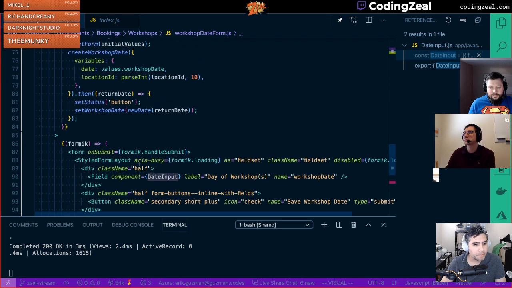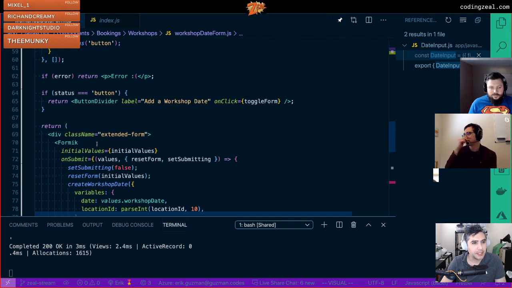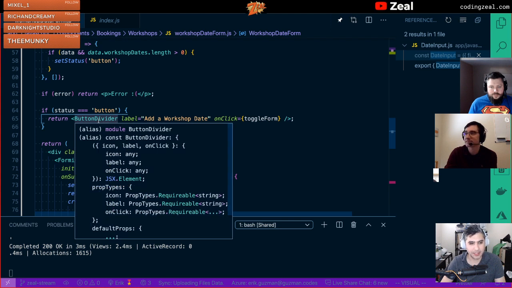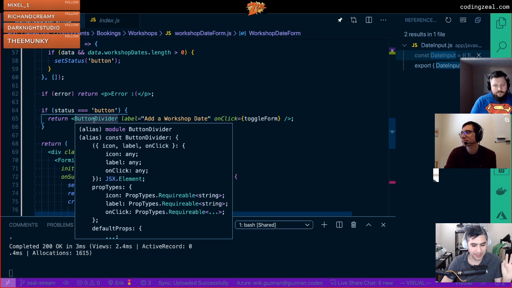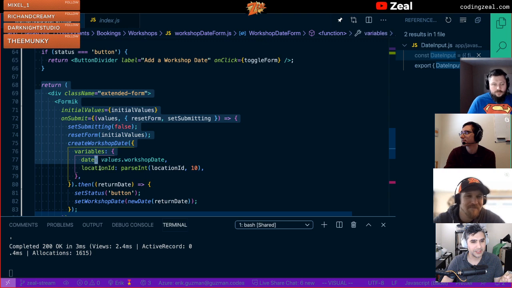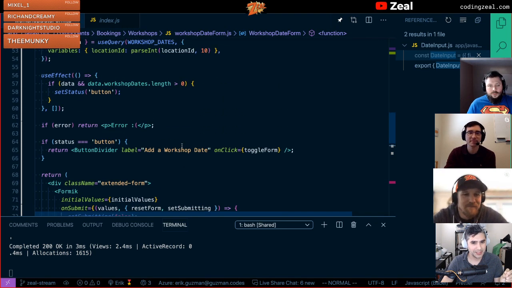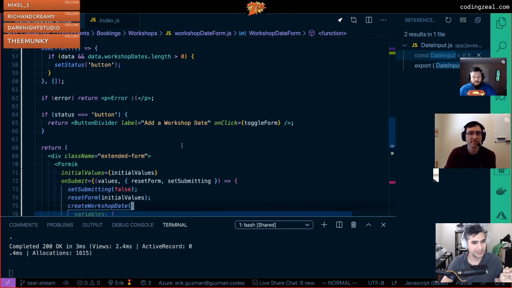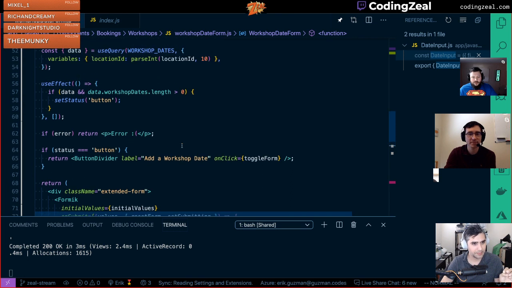So just from my observation looking at this component, it looks like this component has this button divider. This is the one we want to show up, but it doesn't when it's first rendered in. If there are locations, we want this button to show up. If there are no locations on the page, we want this to show up. Got it. Okay, so you've got some shortcut rendering code in there to say if status equals button. Right.